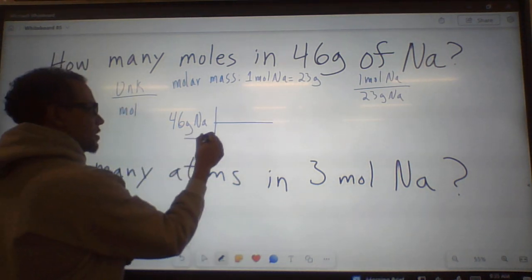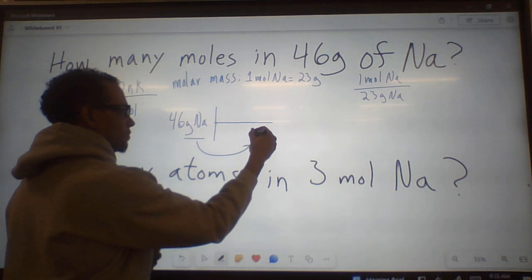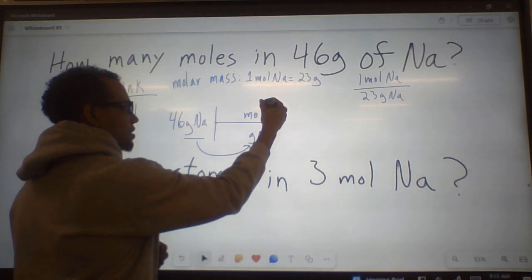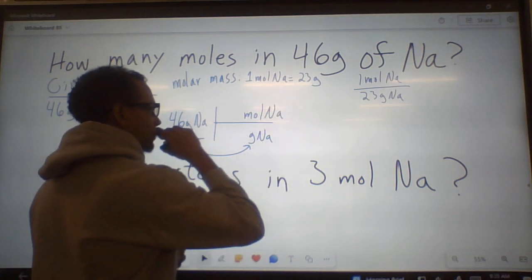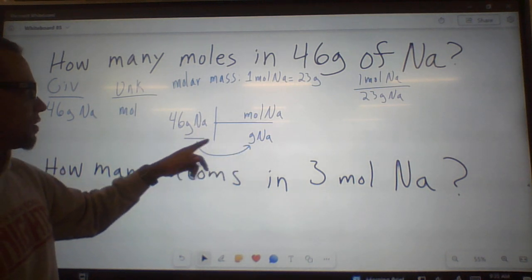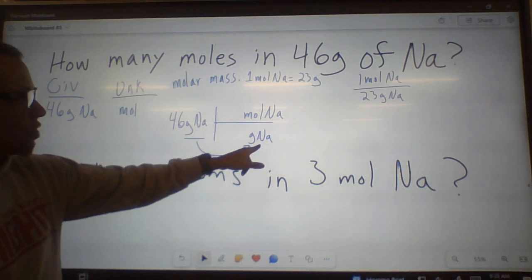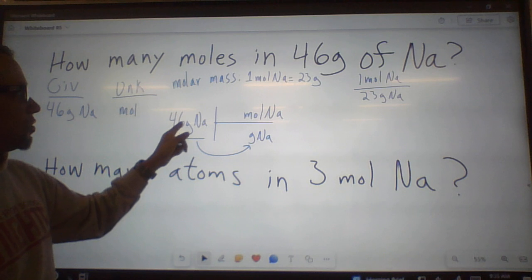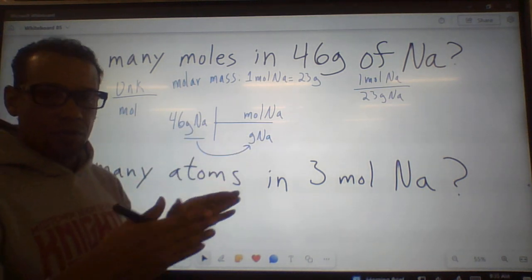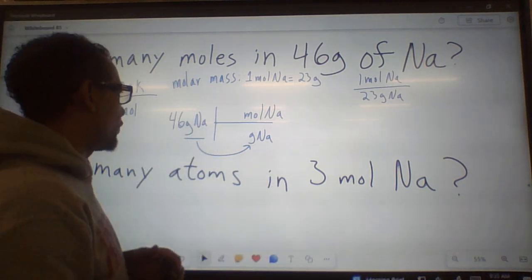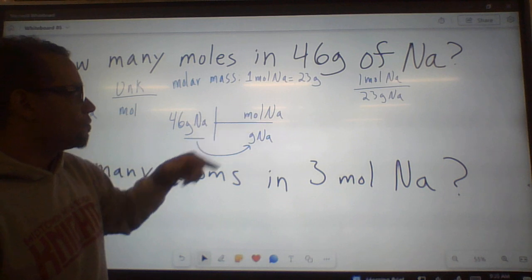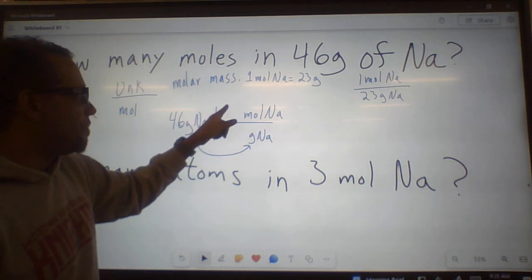Given units always come on the bottom. Unknown unit always goes on top. All right, and then now that we have the units, I always underline, I always draw an arrow. The whole thing, the unit and the species, come over. This is really important because it's going to allow us to do those three-step problems and keep track of everything. This is like a chart for me. And then what's my unknown? Mole Na. Now all I do is just match the numbers.